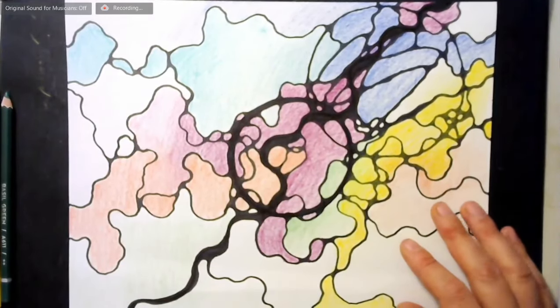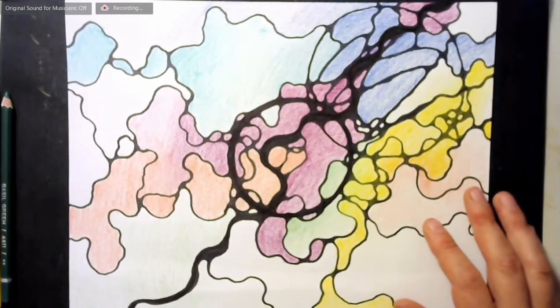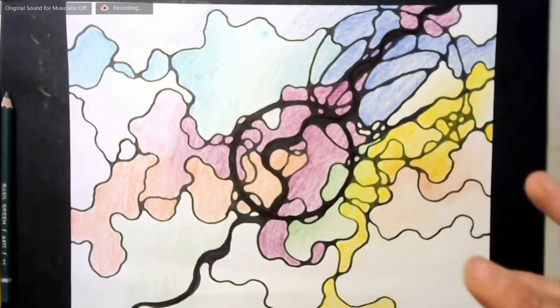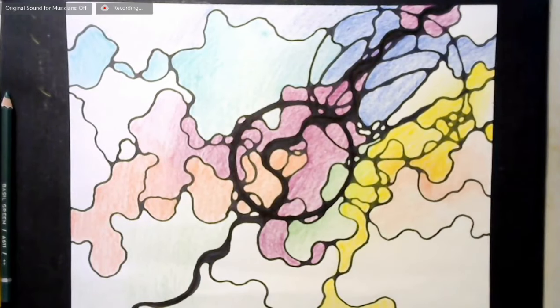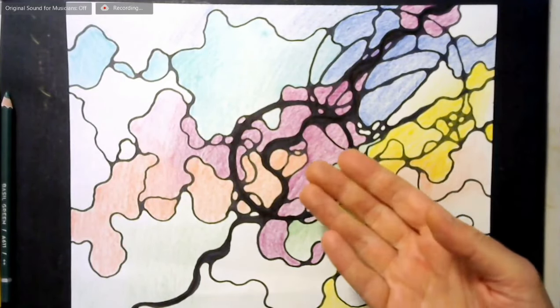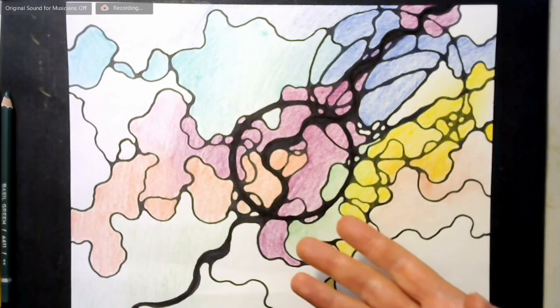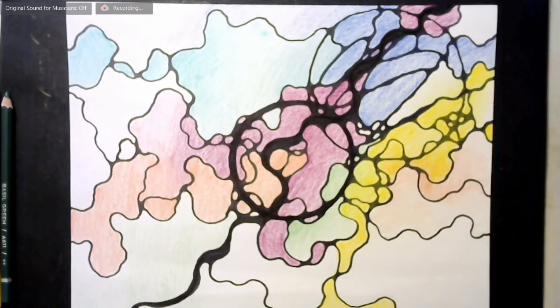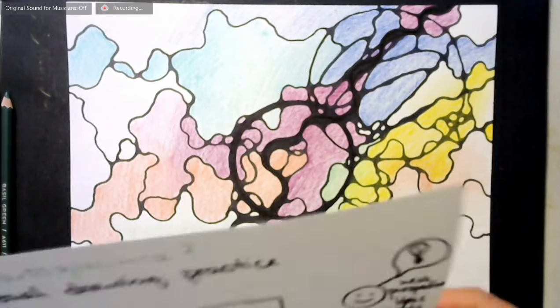So as I said, this technique, this practice is really not just about drawing a drawing. It is also about finding what the drawing wants to communicate to us. So I'm going to journal on this in a minute after this session is over.